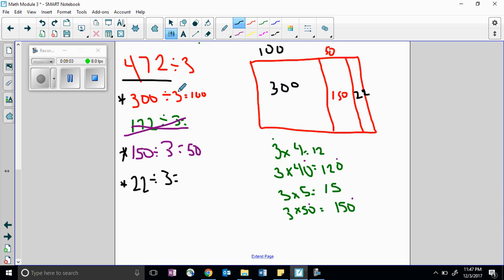On Dreambox, it does the math for you. In real life, it does not, so you just have to kind of break it down as you go, but we started off with numbers we knew. So I'm going to count by 3s. 3, 6, 9, 12, 15, 18, 21. But that only got me to 21, right? How many more, if I wanted to count, until I got to 22? 1, so there's my remainder. 100, 50, 7, remainder of 1.